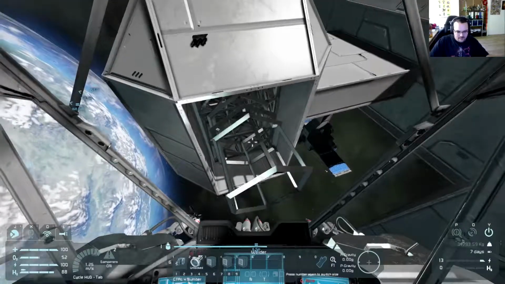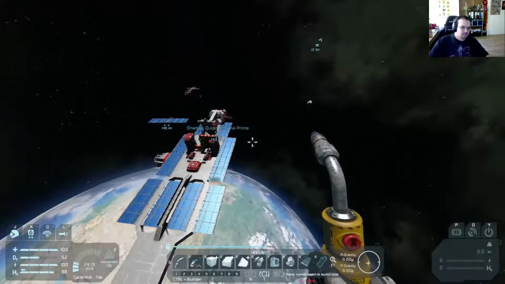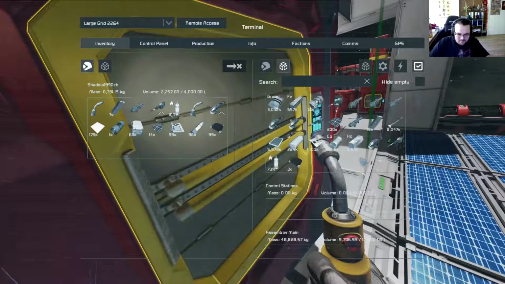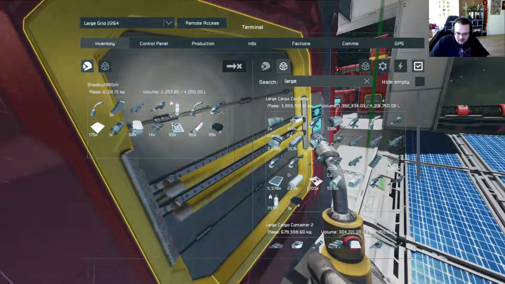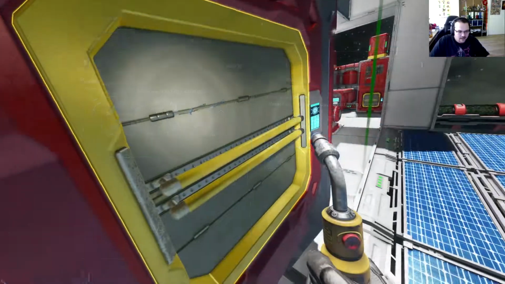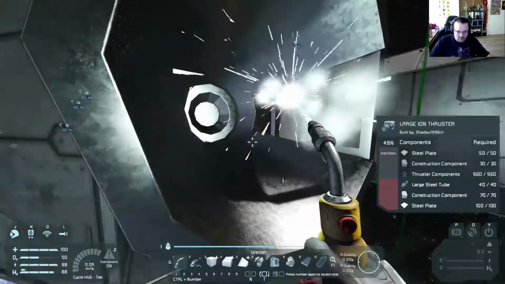Let's see. What are we missing? Oh, just large steel tubes. Wow! I expected that to be missing a little bit more components, but apparently we have done well. We stocked up our... Where are the large steel tubes? There they are. How many? 40? I hope it's 40. Might have been 60. We'll see. It's 40! Yes!